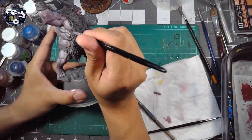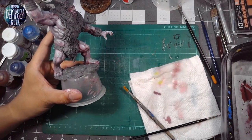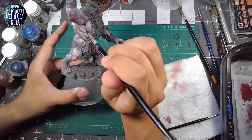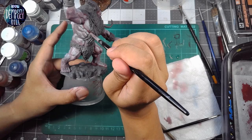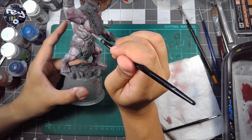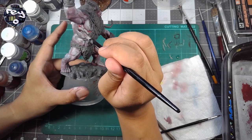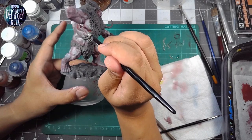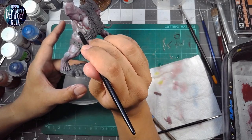So here we are, and I think this part here, we need to be very careful to get the paint kind of thin and brush on those darker parts. Build that up and kind of make it a glaze even. And I think I'm gonna go in with some bluish blue too for the shadows.